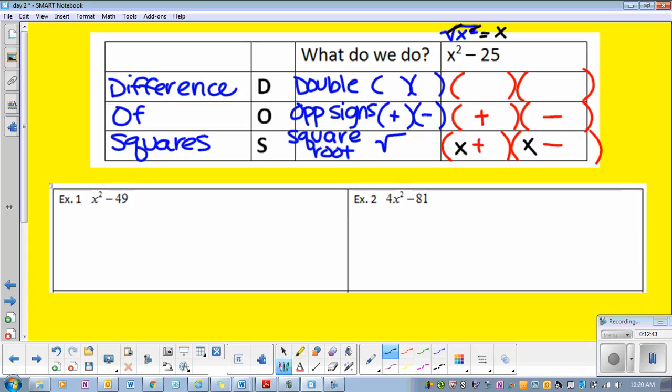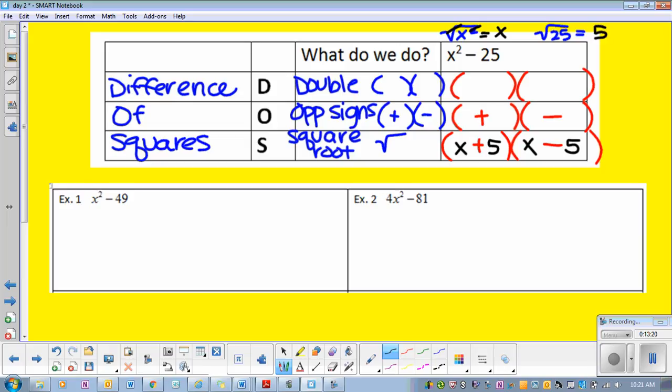Does that make sense? And then 25. Square root of 25 equals 5. And that was in the second spot, so it goes in the second spot. There we go. You factored it. It's x plus 5 times x minus 5. And if you FOIL or double distribute that, then your middle term becomes 0x. They actually cancel out. So then you should get x squared minus 25.